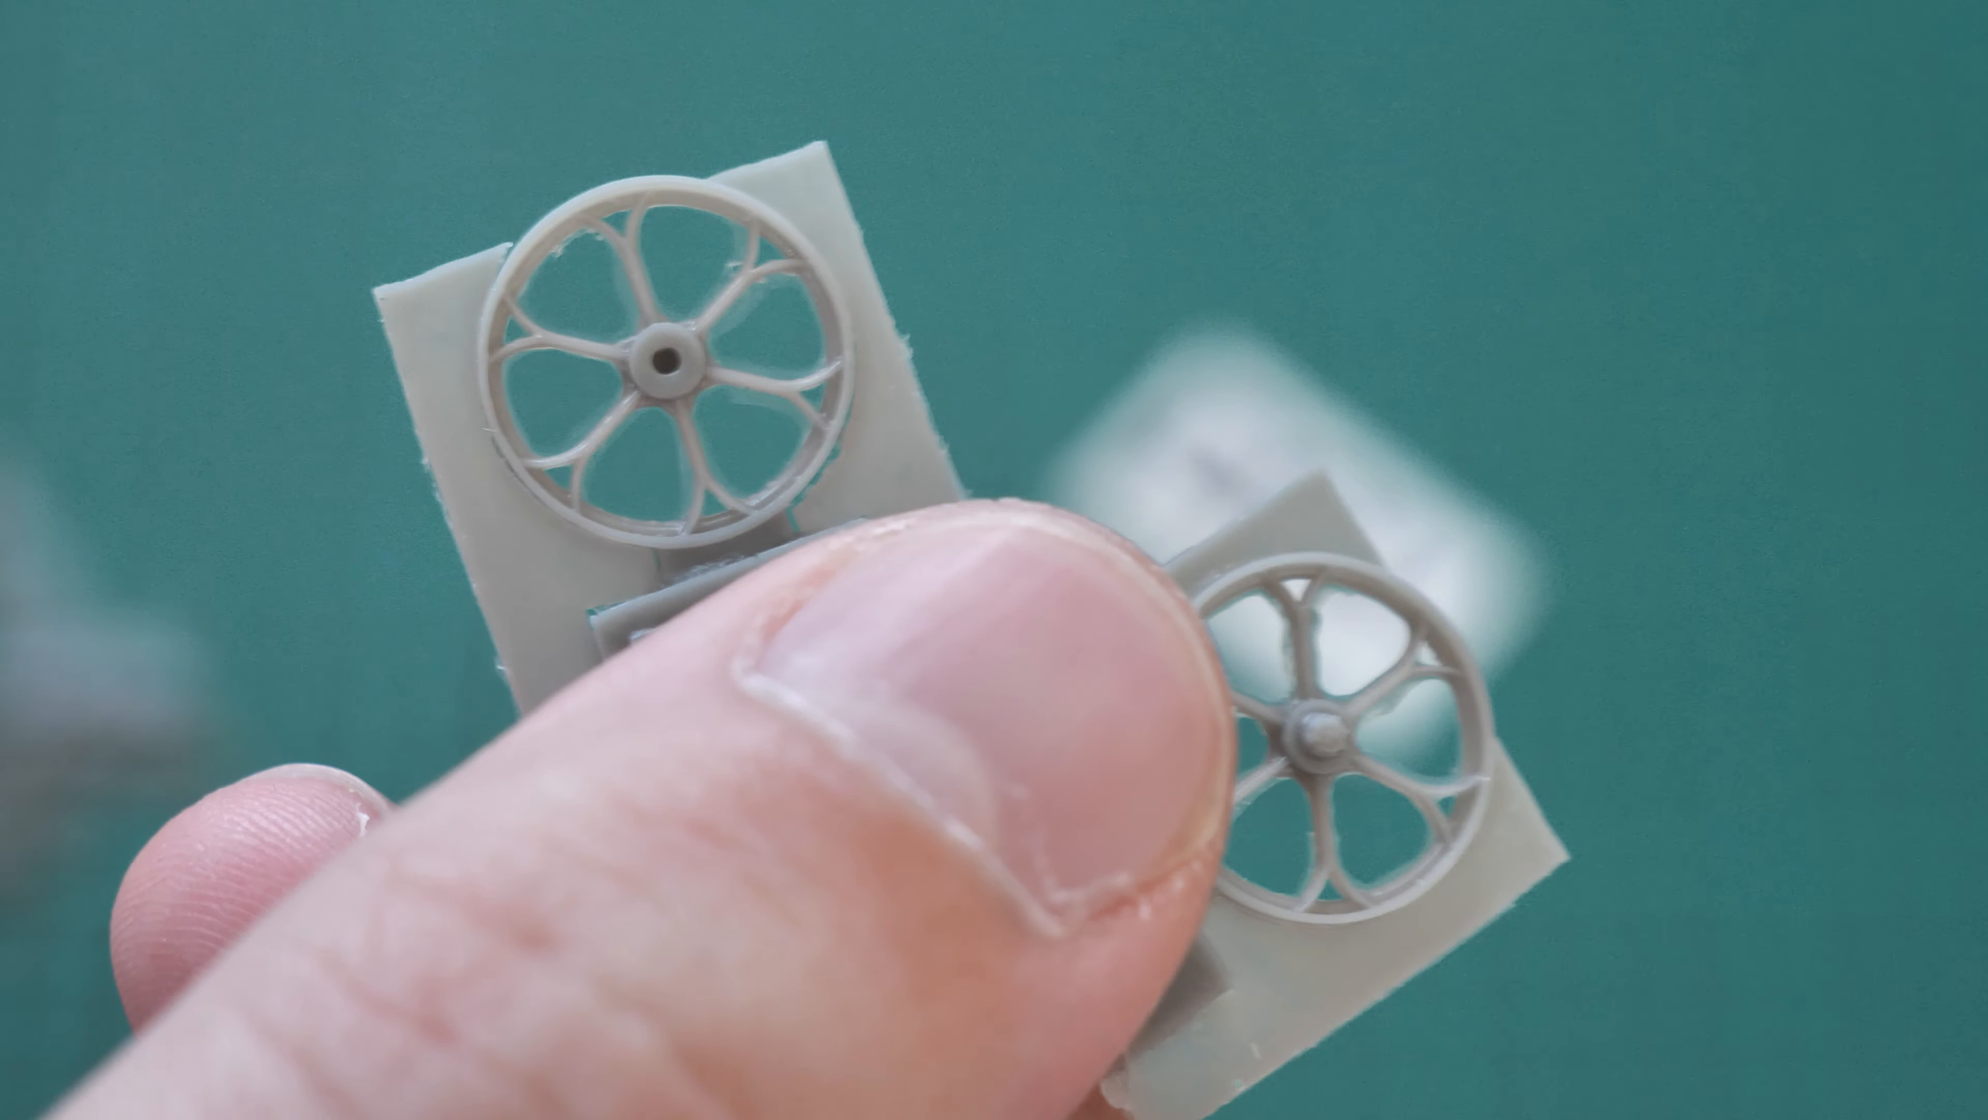Here we have the handle—a really tiny part. Next, another part detailed from both sides. Then we have this tube, which is empty inside. Then those small thin parts—we have bits of resin flash inside, so be careful while separating them. These are thin parts which are easy to break. By the way, here is the second small wheel, so we actually get a pair of those wheels.